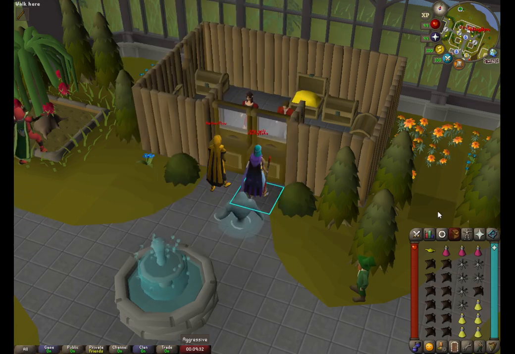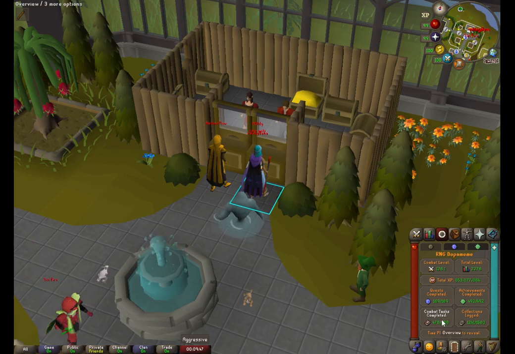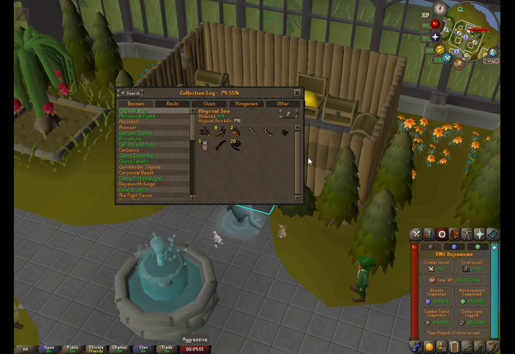So that's the bank. We'll quickly go into the collection log. So 1 level off maxing, all the achievements done, quests done, CAs, got a large chunk of them done. 613 points off of Grandmaster. And let's peek into the collection log.